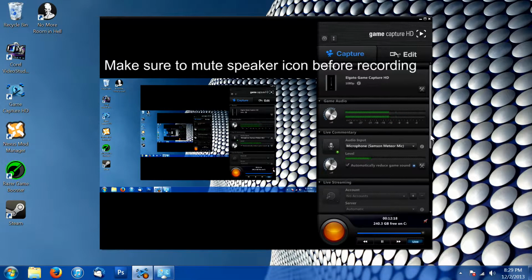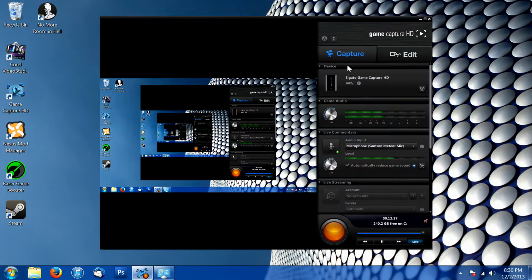So it's a very important tip, because a lot of people I've read on forums and on YouTube comment like they had that trouble. It's like, I hear myself talking. Yeah, this is why. This is very important. It can be overlooked. So it's very important to mute this. Okay, and then of course I don't know if I can show you because this might mess it up or something. But you got your edit button where you can edit your videos.